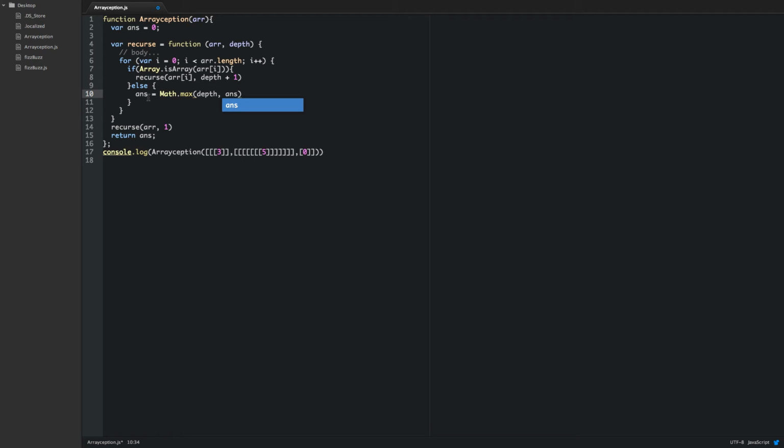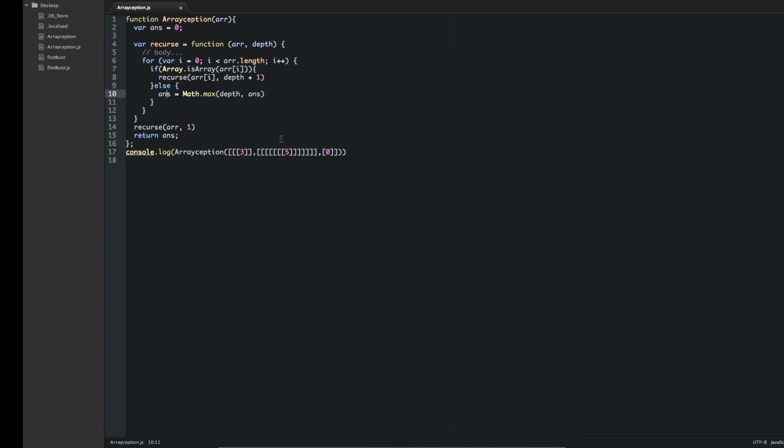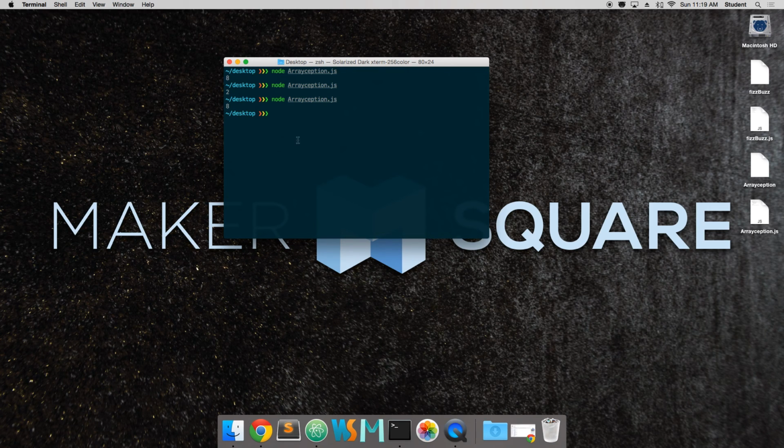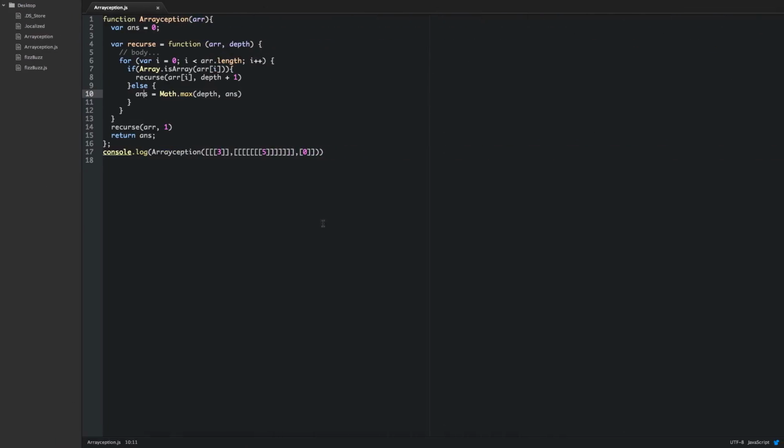So essentially, if answer here was 8, and this is 2, what's going to happen is depth is 2, answer is 8, and answer will still equal 8, even if the last value is 2. So let's check that. Bang. There we go. And that's how you fix that. And I was stuck with that for quite some time until I figured out, hey, we need a Math.max.